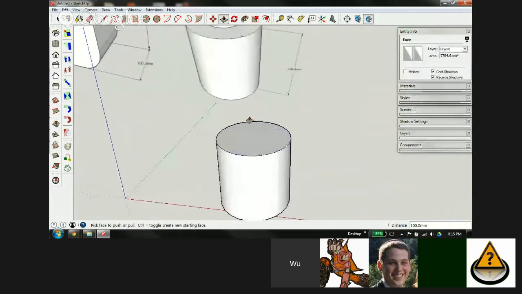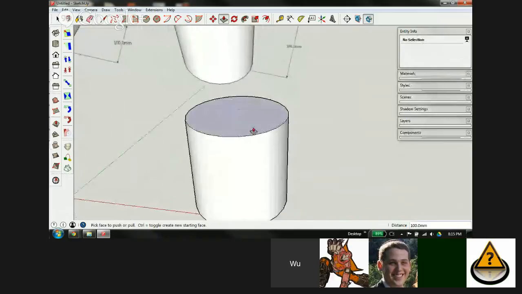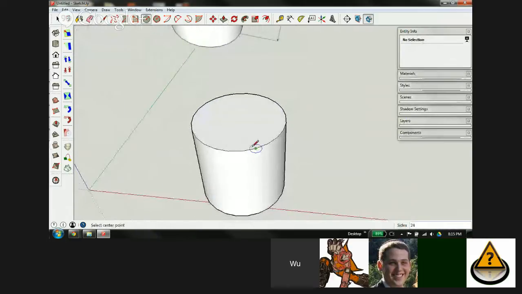All right, now to get that guy, we are going to, again, hit C for circle, and I'm just mousing over, I'm not clicking, I'm just mousing over this endpoint, and you can see there's a little green line that follows me, and if I mouse over that one as well, there, it snaps to the center.